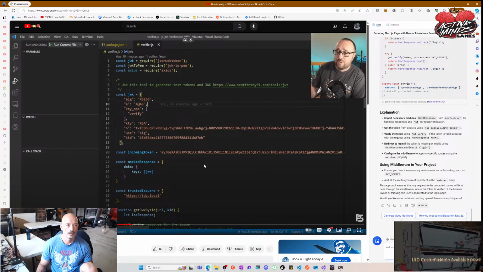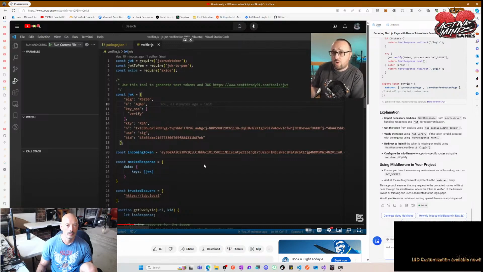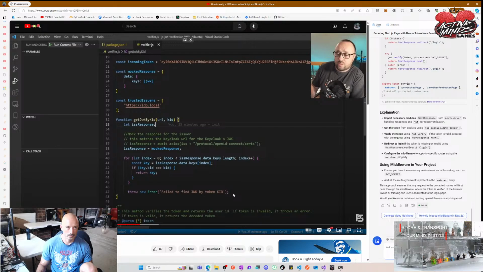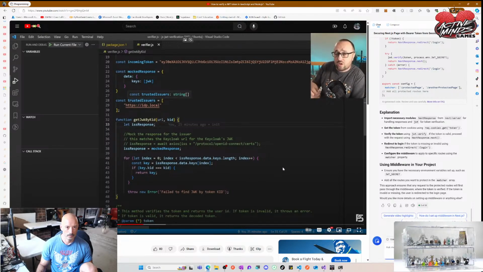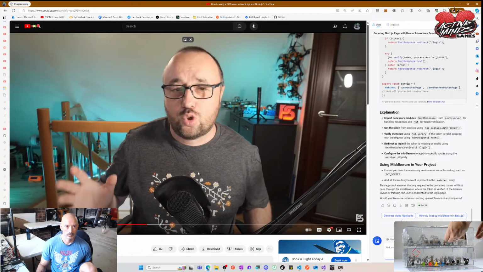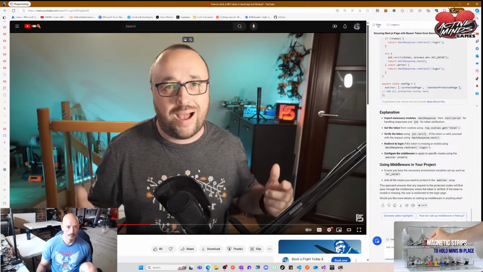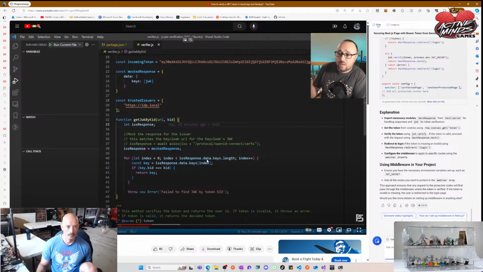And let's set up the mocks. Because, like I said, we are mocking the issuer public key response. This and the incoming token will be just hard-coded over here. The important constant is the trusted issuers, which holds the list of the issuers which are allowed to access our service. This is why we have to have the list of the issuers we trust and the issuers we allow to access our infrastructure. In our case, there is only one entry, and this is exactly the same value that we used when we generated the token.